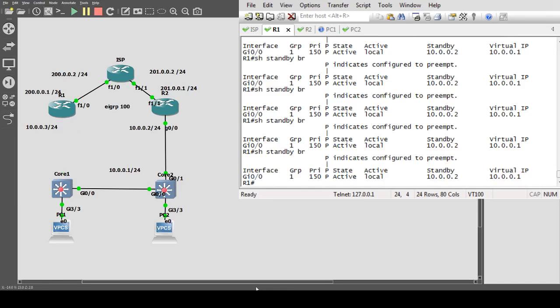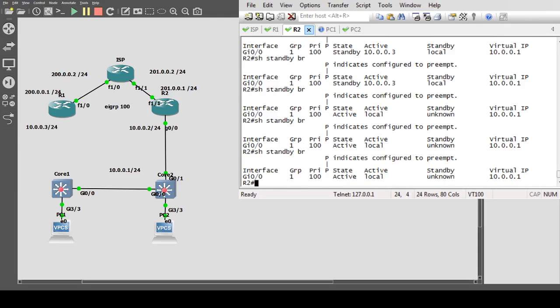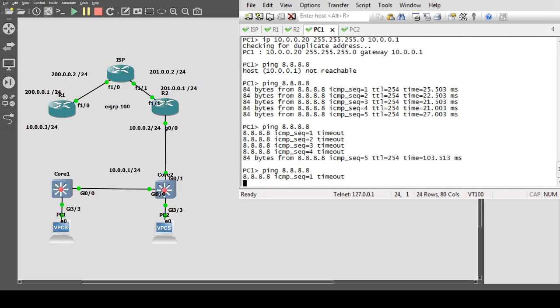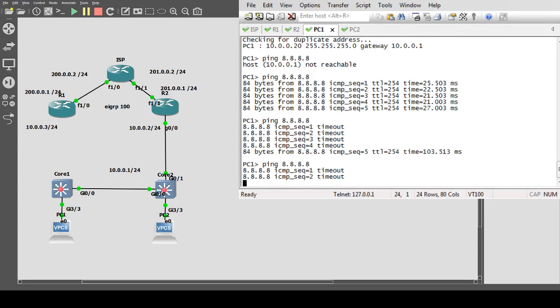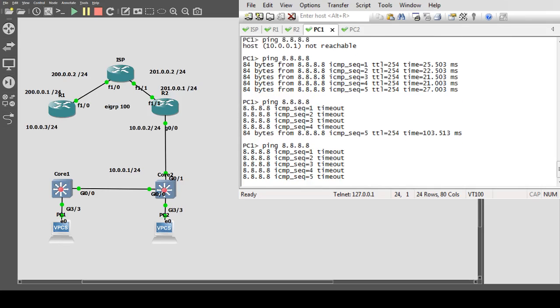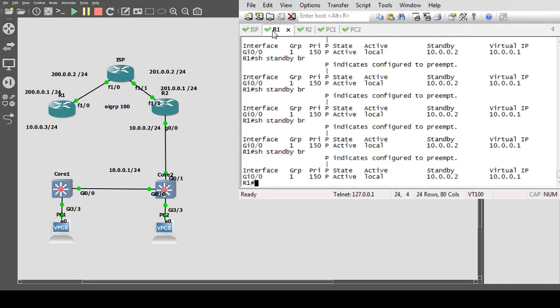I'm going to delete this one though. And because of that, aha! Now R2 is our link-local. Something is wrong. It's still trying to become the IP. Let's try pinging.